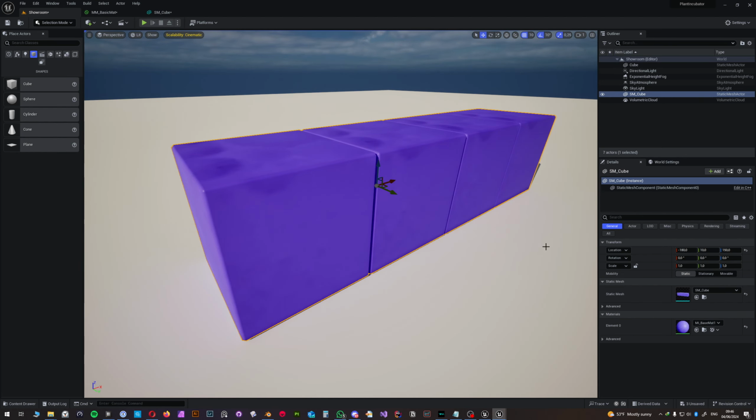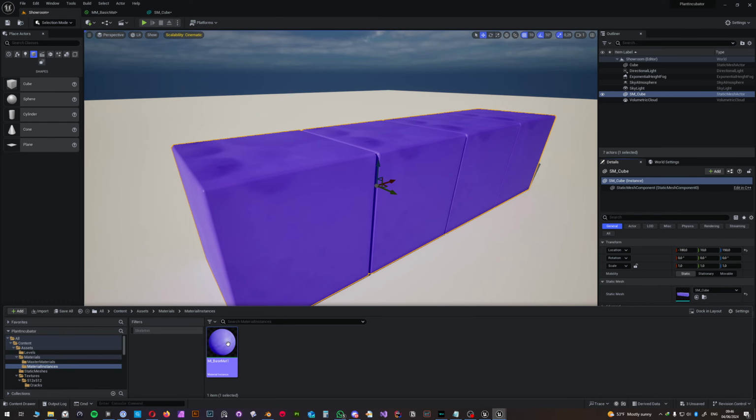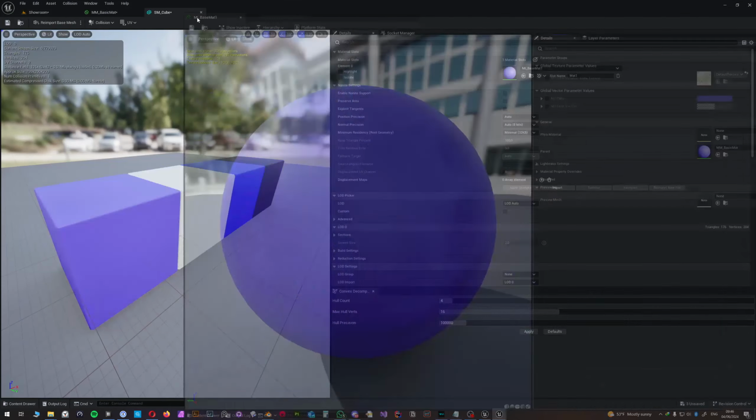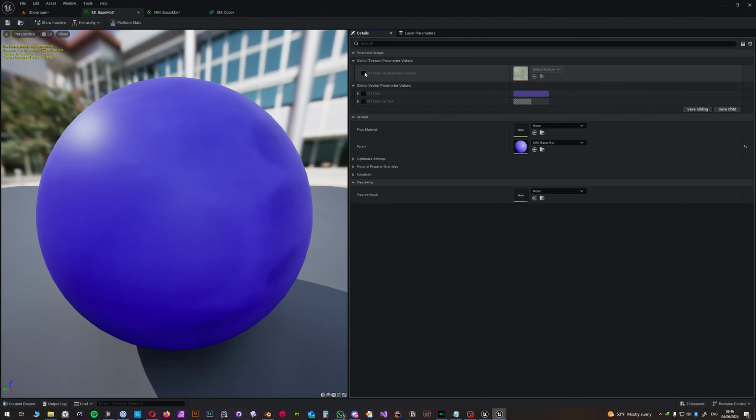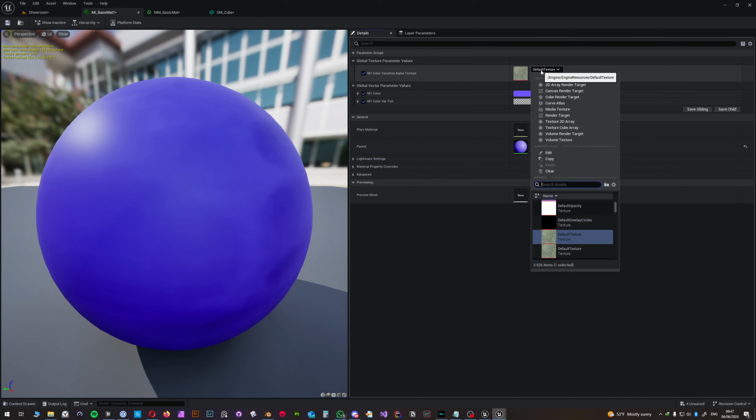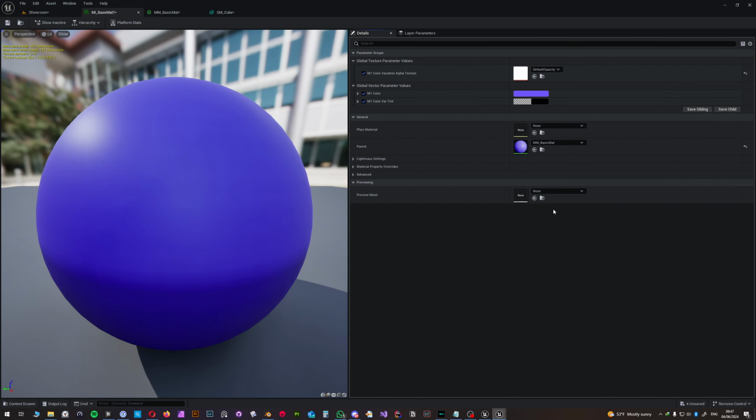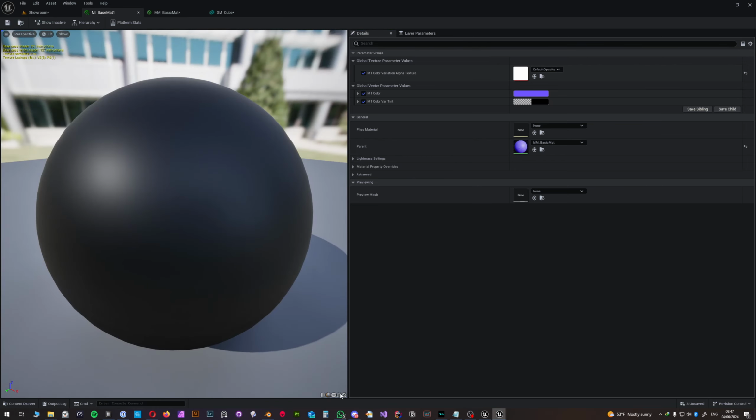What we want to do is open the material instance, and see now we have our parameters, right? So we have the variation tint and we have the color as well. So we want to open this, and if we put this white texture and save it, see, it's all going to be blue.